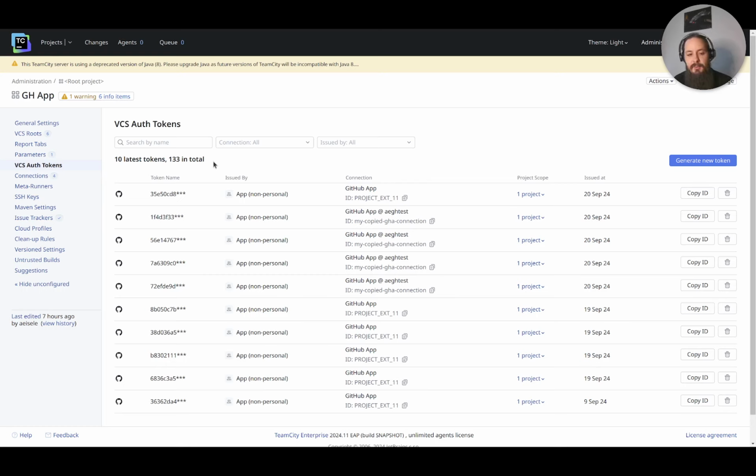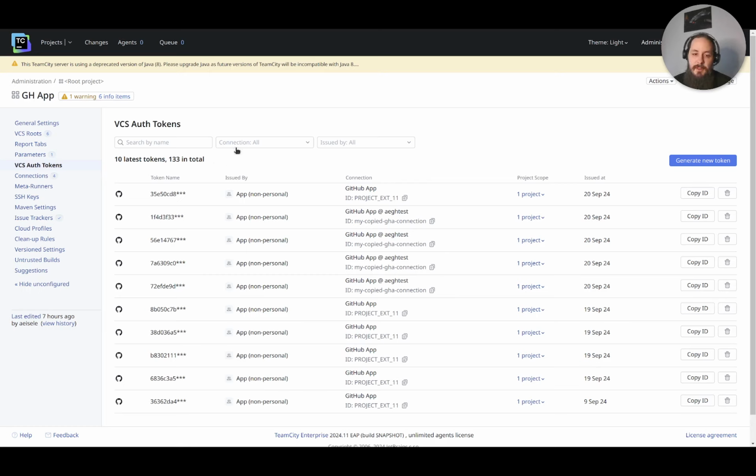And they have one VCS root, but in reality it's like 5 or 6 instances of them, and they all differ by fetch URL, meaning they target a different repository, and therefore they cannot use a single token for all of those instances of the VCS root, or they could not.